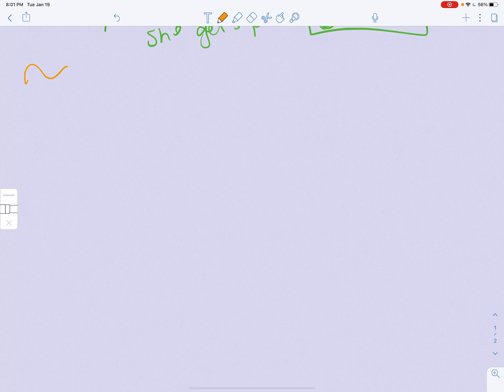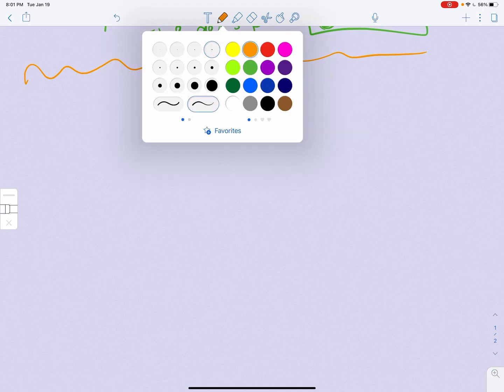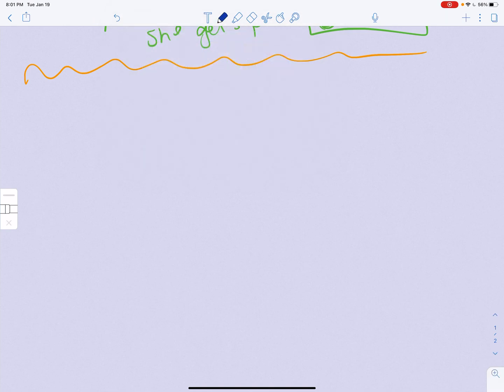Now, please, please, please pause and try to do this on your own, because everyone is going to solve this in different ways. I am only able to show you one way to do it. The important part is, does your way get to the correct answer? So try it on your own, see what you think. What I'm going to be writing down right now are the things that I thought.